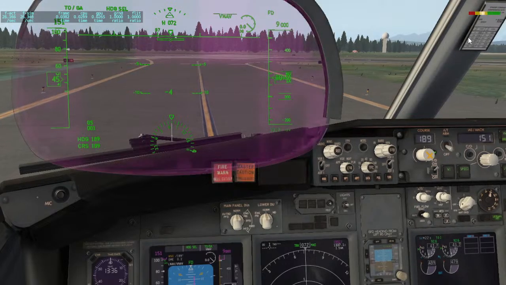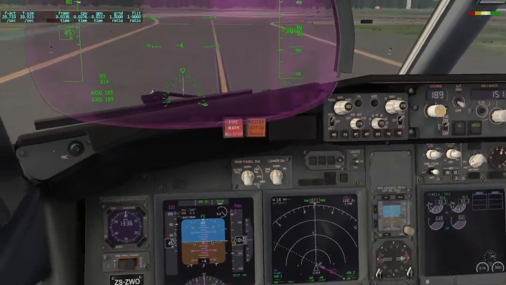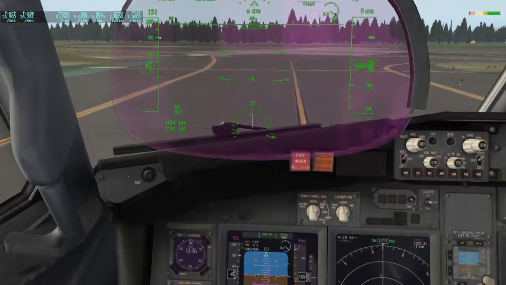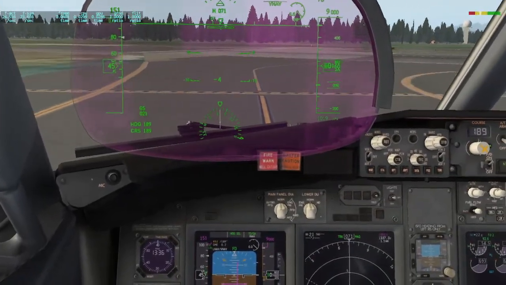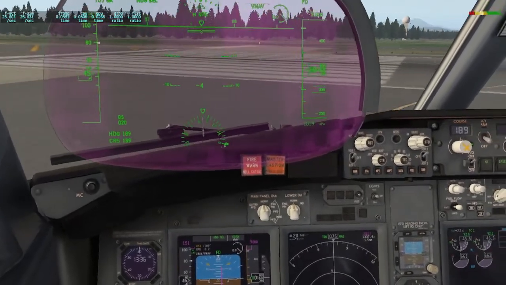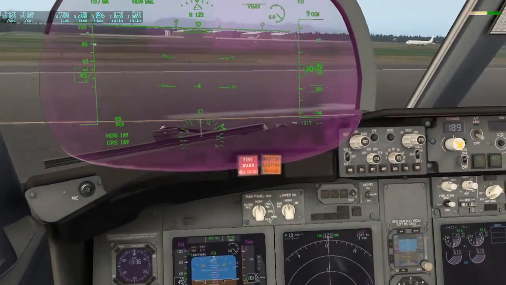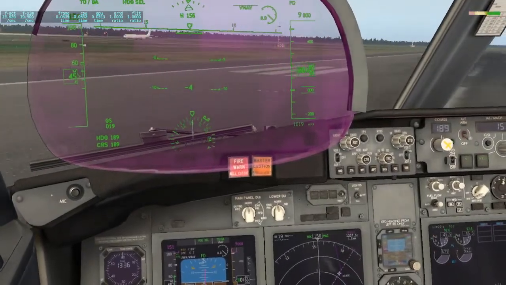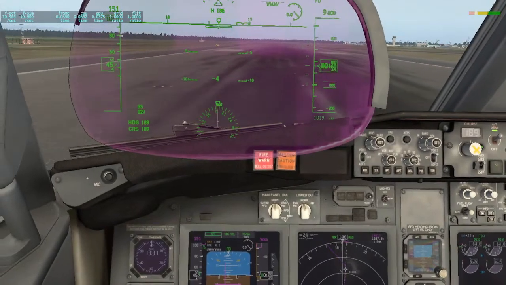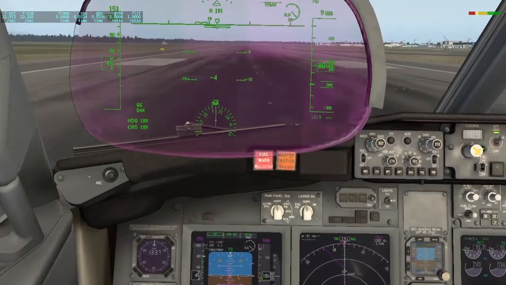Put that down. Let's go. Let's get her moving. It must be that there's another plane coming in. Let's get her going to the runway here. As we go on, we're going to put on auto throttle and she is going to move quite quickly, hopefully. Here we are. Auto throttle armed. TOGA N1. Thrust set.